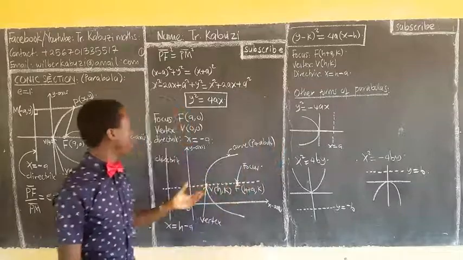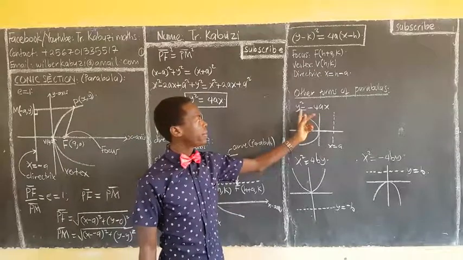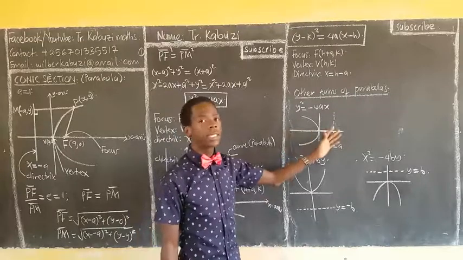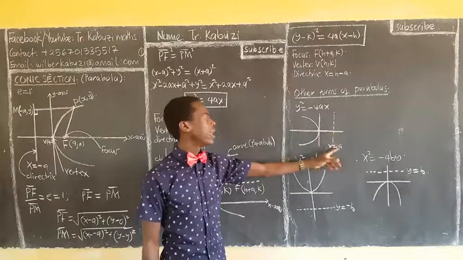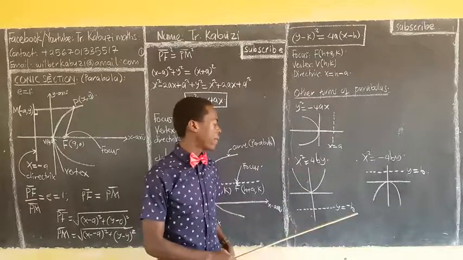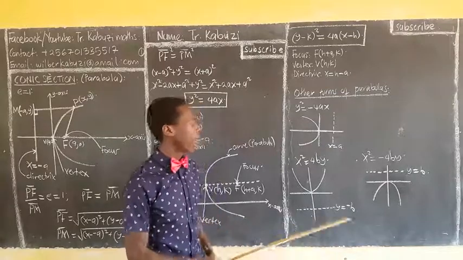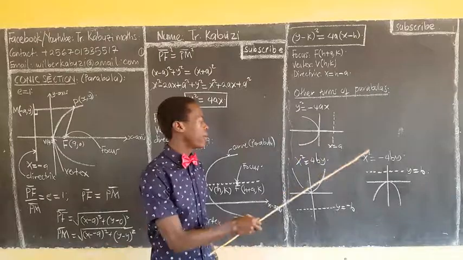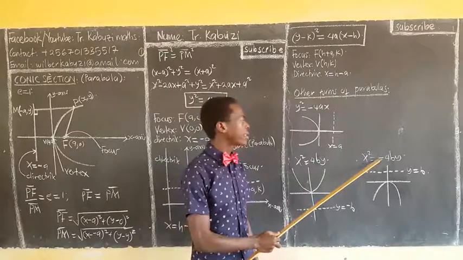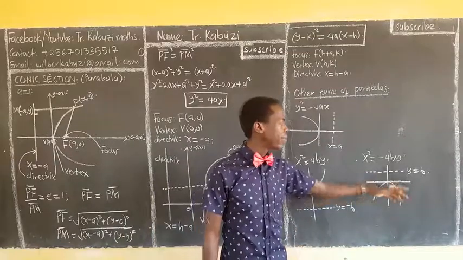Now, is this the only form of a parabola? No, there are other forms like this. When we shift it, y squared will be negative 4ax when it opens to this side, and the directrix is always opposite, so it will be on the side of a. When the form is like this, our directrix will be in y. Whenever we're on the y-axis, we use b, not a. For me, I use b to simplify so that I can differentiate them: whenever we're on x, I use a, and whenever we're on y, I use b. Now we have another, when x squared is equal to negative 4by, so you see that this is the case, and this is x squared equals 4by.